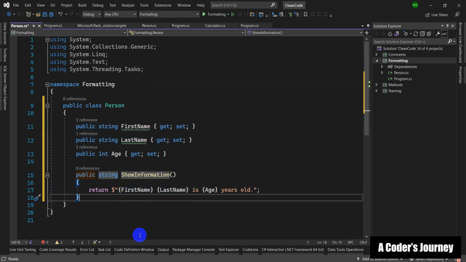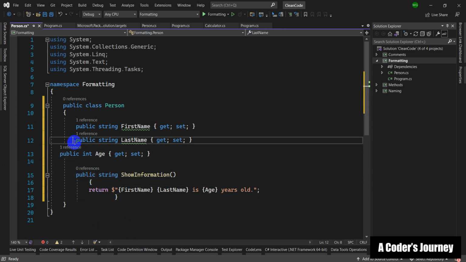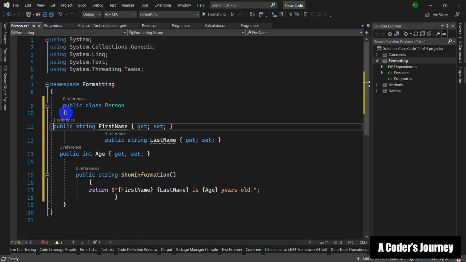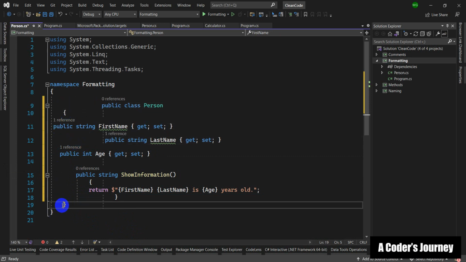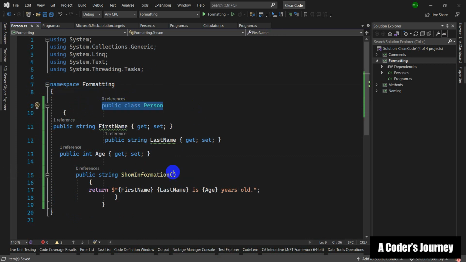Now if I mess up this indentation and I do something like this, right? Let me, for example, do this, right? So as you can see, it becomes really hard to read this code, because for example, from here your eyes will move, and then you will have to read this line, and then suddenly you have to jump back and read this curly brace at this column, and then again you're gonna have to read this line.